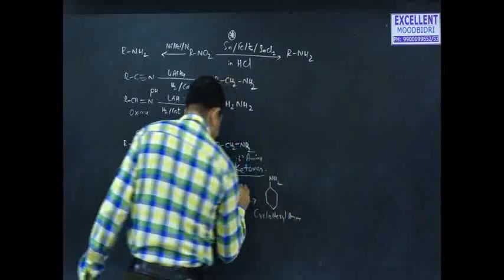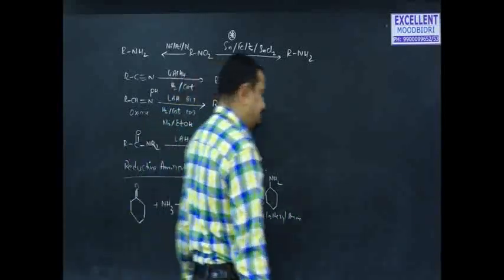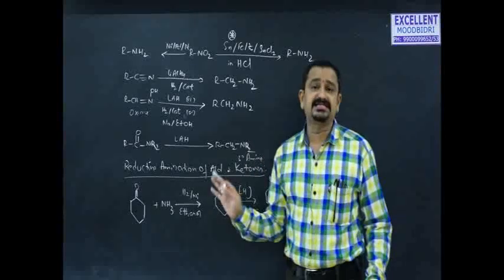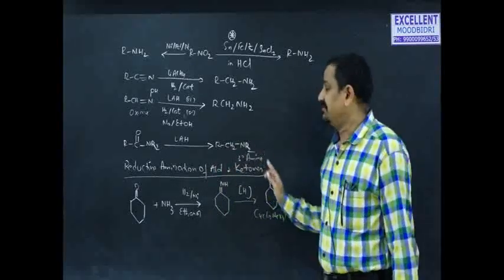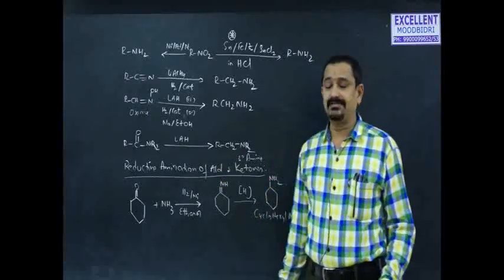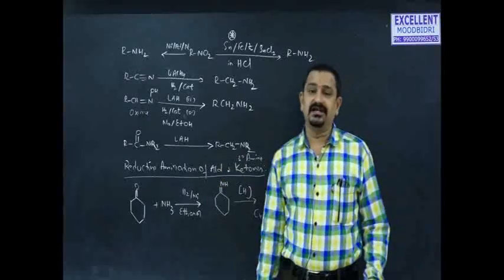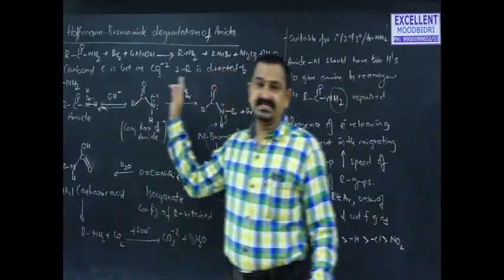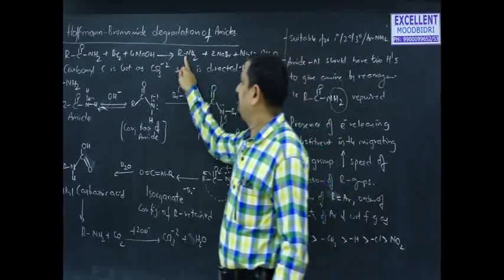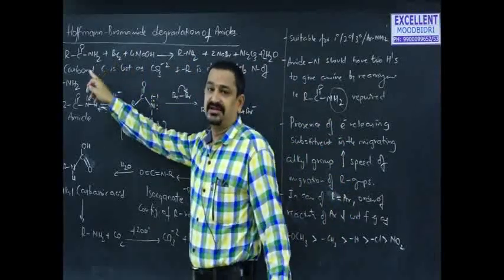So, reduction, we can use any reducing agent for this purpose, right. These are all the methods of preparation of amines without change in the carbon chain. Now, let us discuss a method in which carbon chain length varies. This is an example for such a method where the obtained amine will be 1 carbon less than the parent compound.